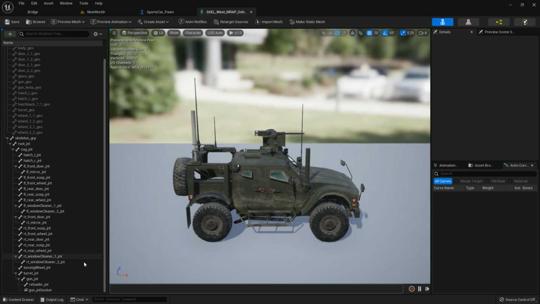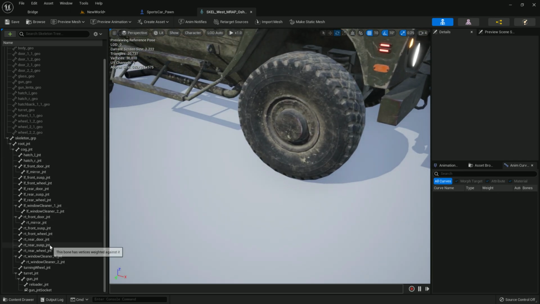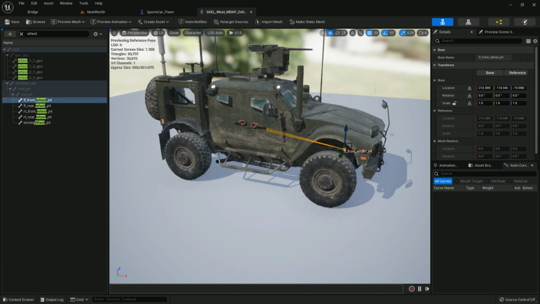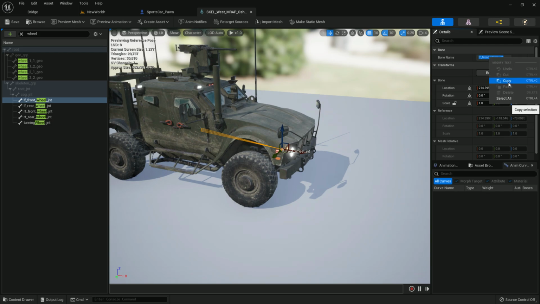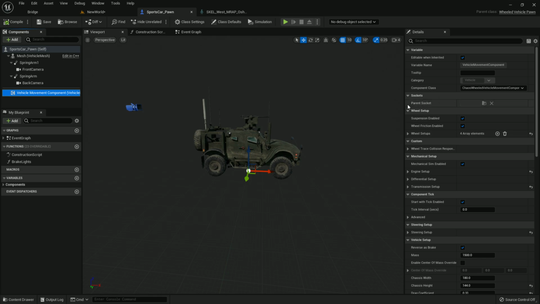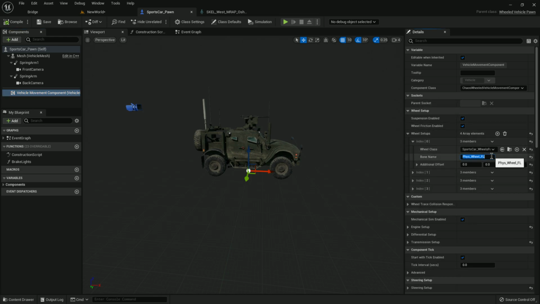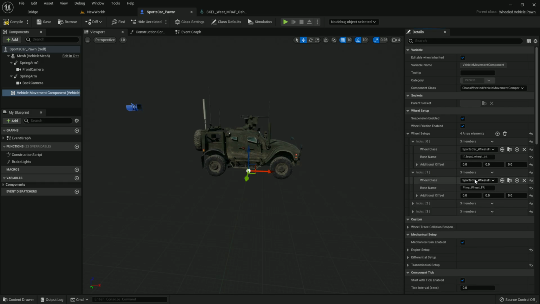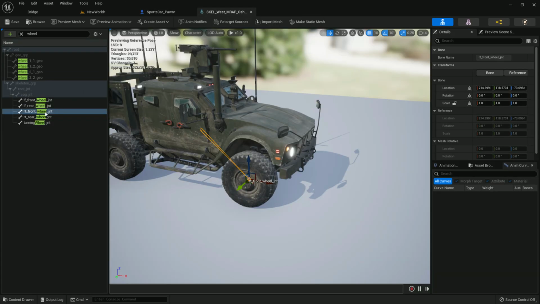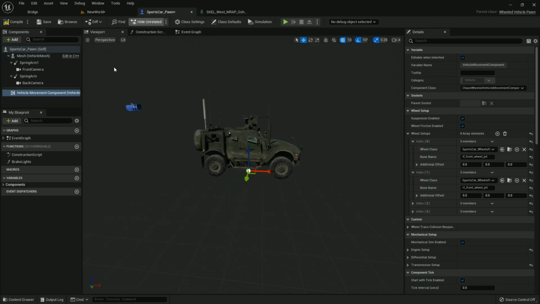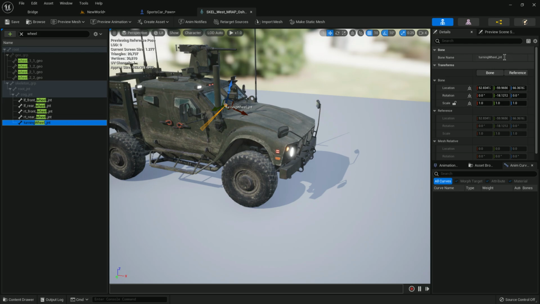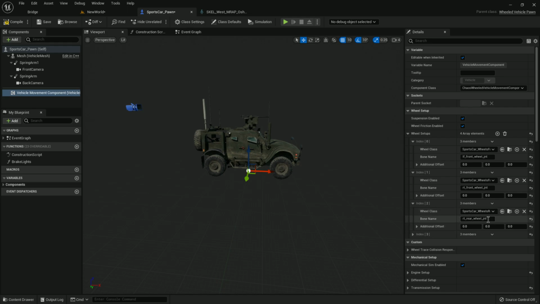On this skeleton you need to find the wheels. So you can search here for wheel, and you find the whole wheel list. This is the front left, so copy that, then go to the vehicle BP, go to the vehicle component, and here in vehicle setup, at index 0, paste. Then come again and select the second one, the front right. Copy, come here, and on index one, select all and paste. Then select the left one, copy, this is the back wheel, and paste it in the next index. Then the last one, copy and paste here.